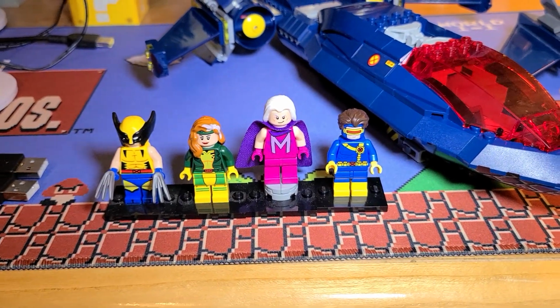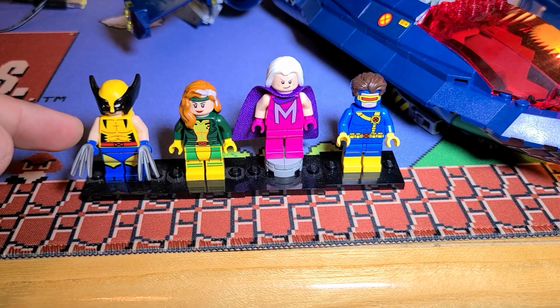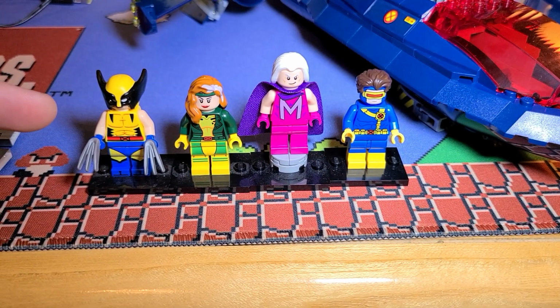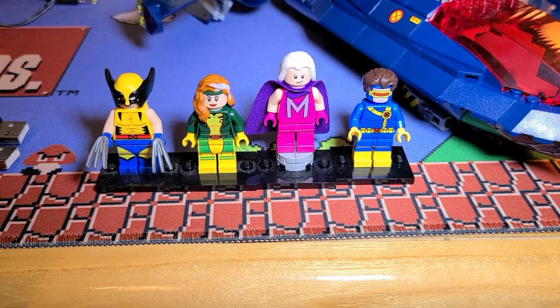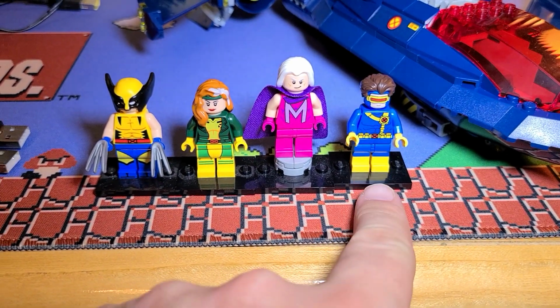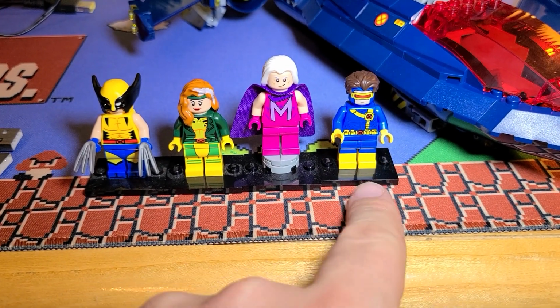However, the figures for the X-Men sets do not disappoint, but this version of Wolverine, like I said, pales in comparison. It is inferior to the Marvel CMF series. I kid you not. And no one would argue the point with me. And in case you remember, no, your Cyclops minifigure does not come with the dual molded legs, but I really think they could have made the figure better if they did.